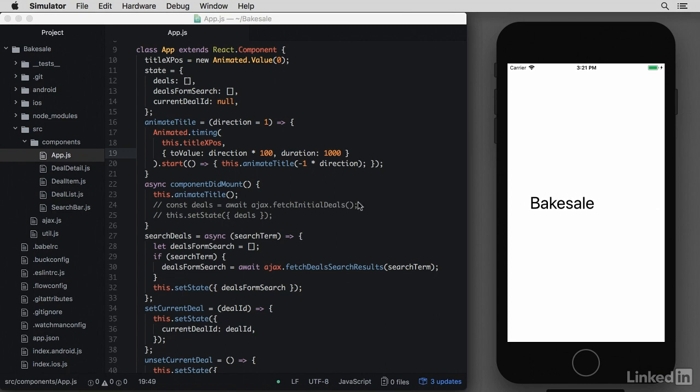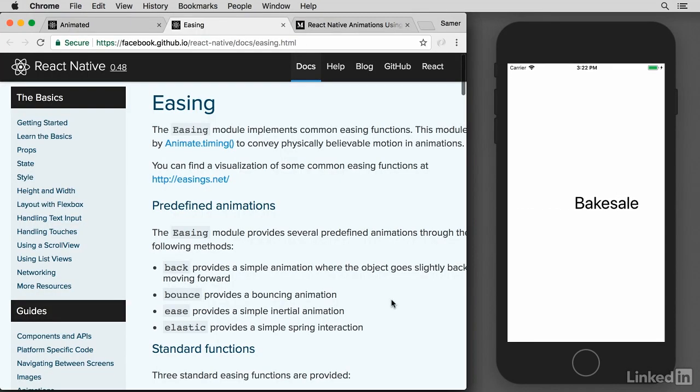You see that? Now between 0 and 100, React Native would use some kind of easing function to define how to transition from 0 to 100. For example, there is a linear transition. There are some transitions where you can start fast, go slow, end fast, or start slow, go fast, end slow. These are the different easing functions that we have. So let me show you some of those.